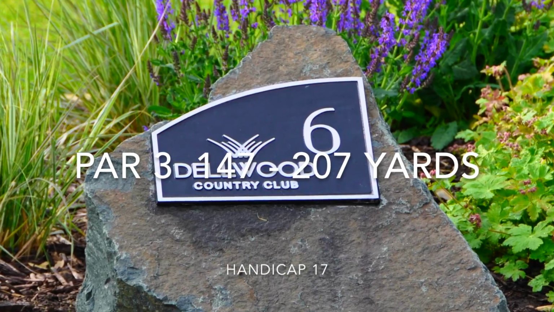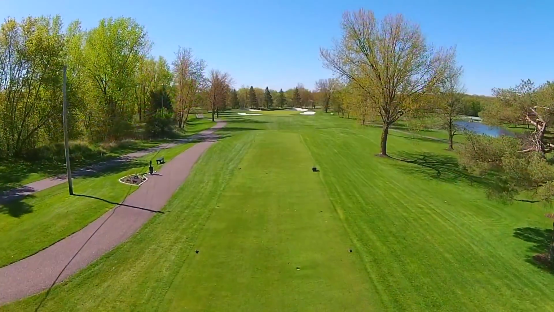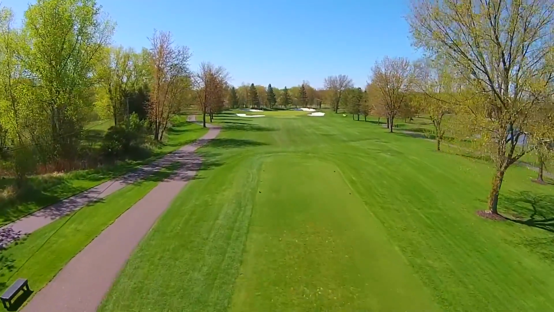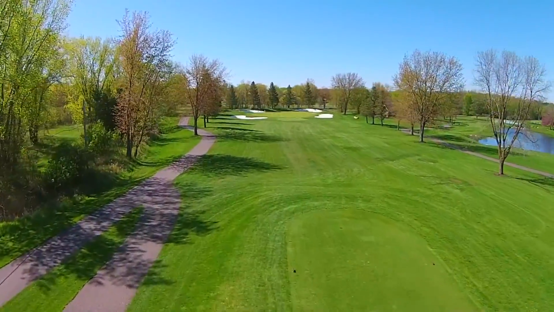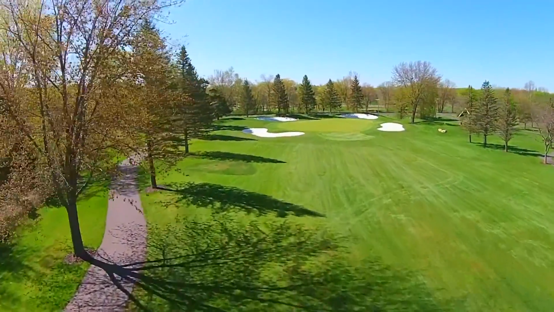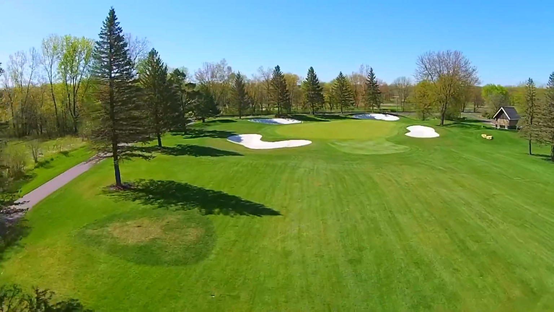The sixth hole at Dellwood is a straightaway par 3. It's one of the easiest holes on the course. It's handicap 17. It plays between 147 and 207 yards. About the only issue you're going to have on this hole is the 4 large sand traps that surround the green. Stay away from those and it should be an easy par.